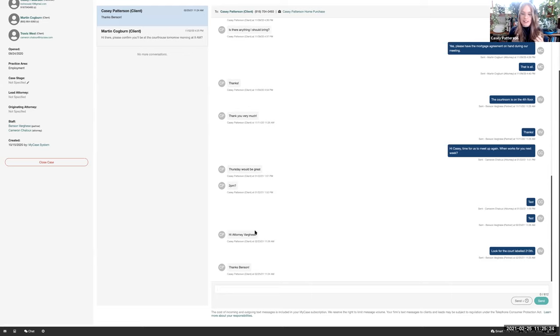Because Benson is a criminal defense attorney. If you give away your personal phone number, it's out there forever. It's out there at 3 a.m. when people are texting you. And it's just much better to have a place where you can anonymize that number and keep everything in one place.